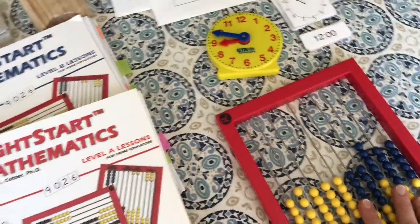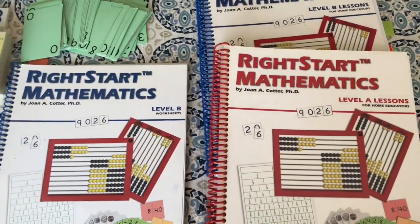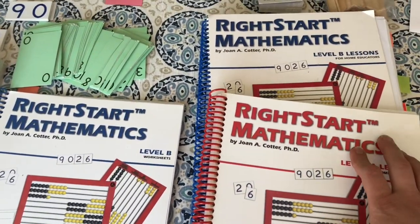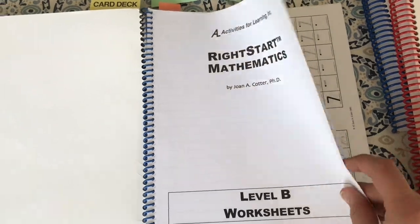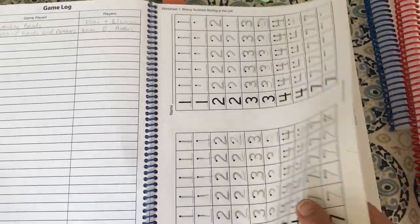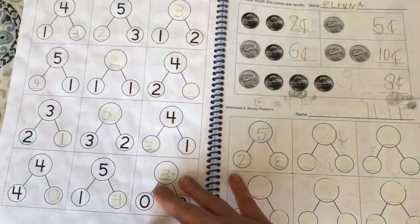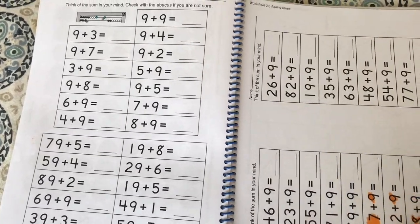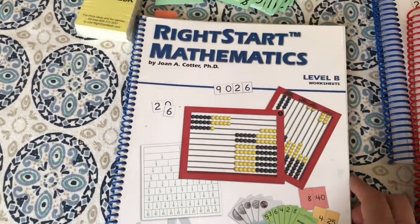Here's my books, and here's the abacus. There's a lot here — I didn't even get it all out, but this is the main stuff I'm using right now for these two levels. Let me say right away that this is not a workbook-based curriculum, but they do have a workbook. This is your workbook that it comes with — they call it a math journal. You've got some tracing patterns here, some of the addition facts, the whole part summary. It's about every five or so lessons that you get one of these worksheets. So that comes with each level.